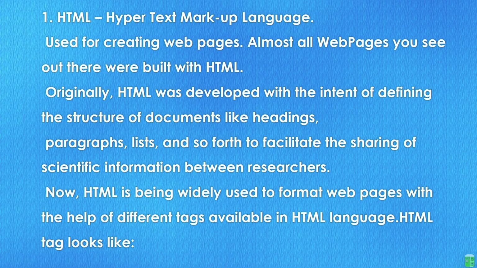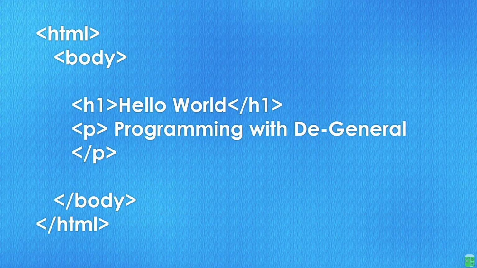Okay, so an HTML tag looks like this, where we have angle brackets. Anything that is inside or between the less than and the greater than angle brackets can be called a tag. There you can see an HTML tag, and below it you can see the body tag, and below the body tag you can see an h1 tag, and inside that h1 tag is written hello world. So what is going to be shown on the web page, right, is hello world. That is what you see.